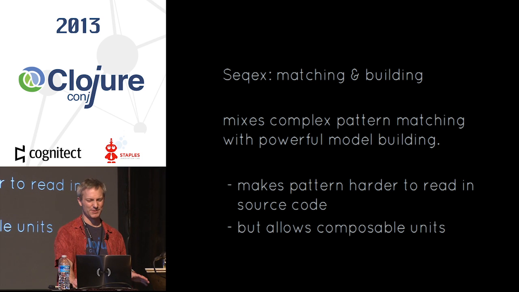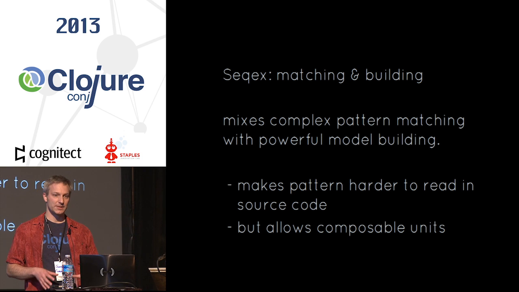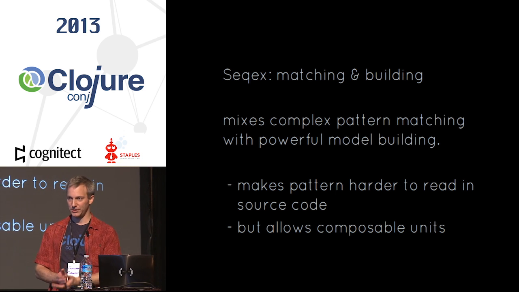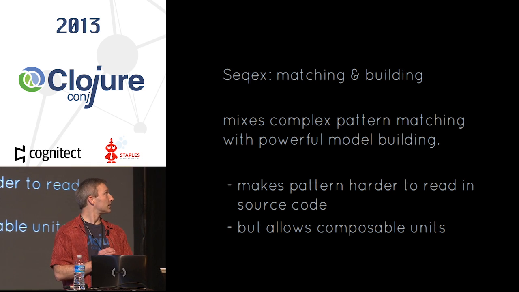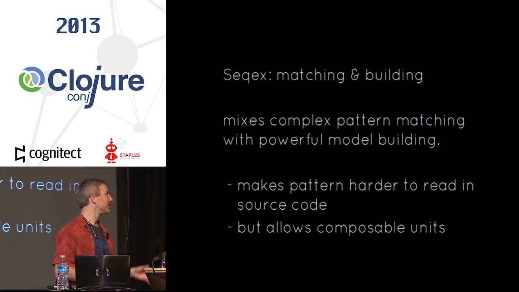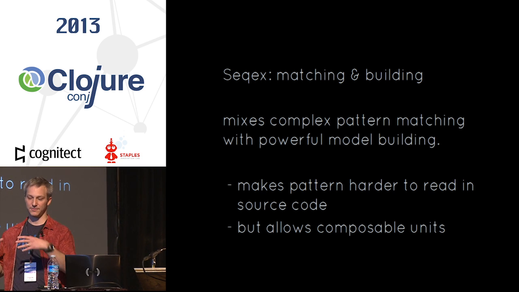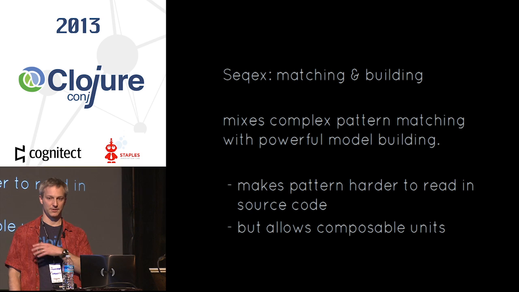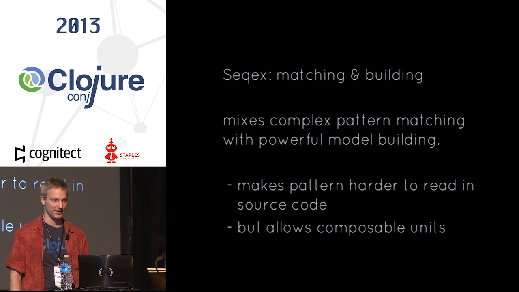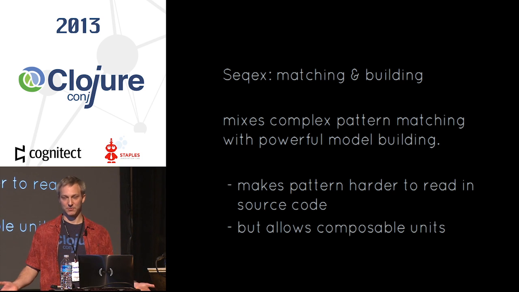This last point I want to make is probably, like I was alluding to earlier, the hardest point to talk about. There are two elements to sequence expressions, the matching portion and the building portion. And it mixes both of them very consciously together. So this is a very controversial combination of two types of functionality. You have your patterns, which are arbitrarily powerful and complex. You have functions built into that. Those are functions, therefore arbitrarily powerful and complex. So that's bad, right? Well, there are downsides.